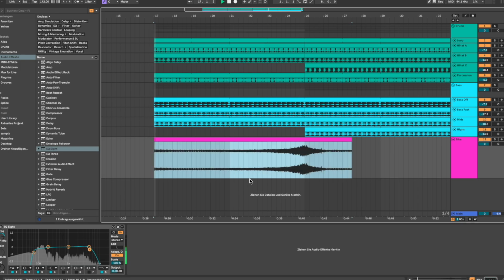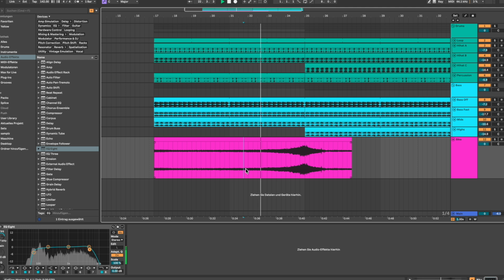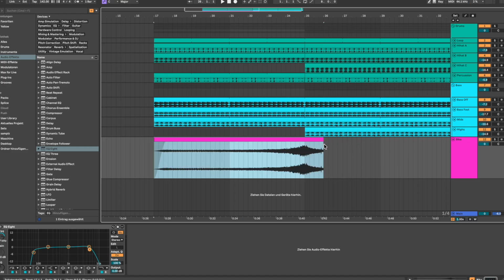Let's check it out again. Okay, let's do a little fade at the beginning and a little fade at the end, make it even a bit shorter. Okay, and now let's improvise to get the best out of the sample.